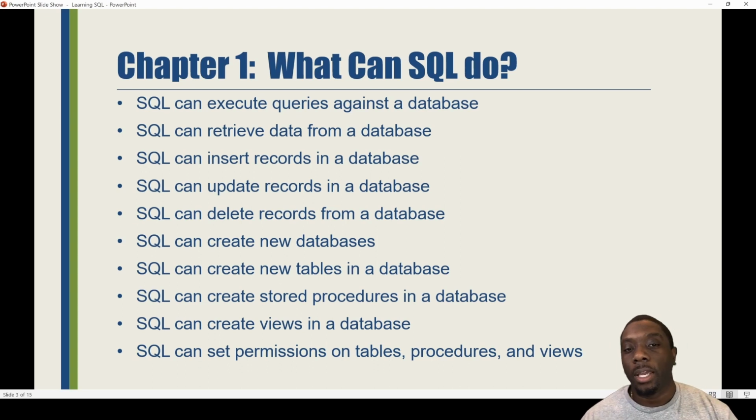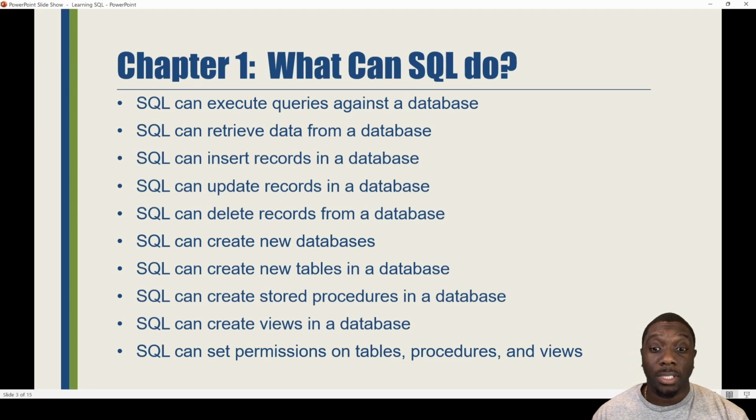So SQL can execute queries against a database. SQL can retrieve data from a database. SQL can insert records in a database. SQL can also update records in a database. SQL can delete records from a database. SQL can create new databases. It can create new tables in a database. It can create stored procedures in a database. It can create views in a database. And it can set permissions on tables, procedures, and views. That is what SQL can do.